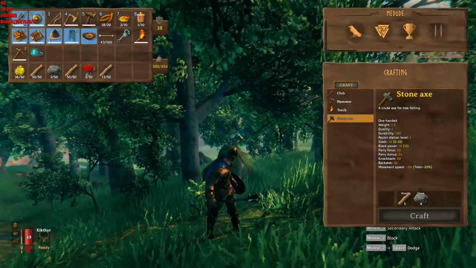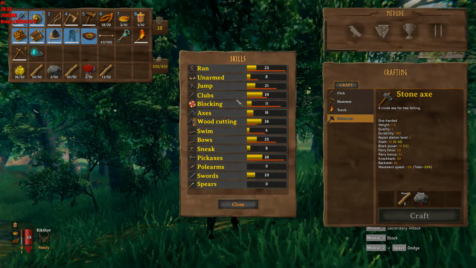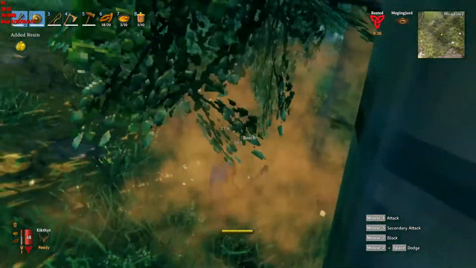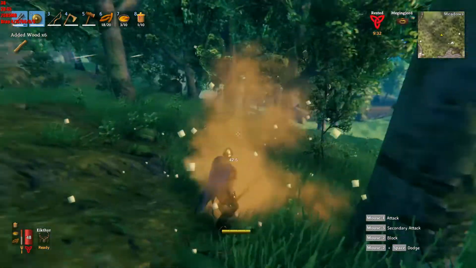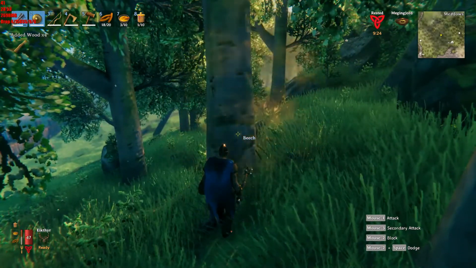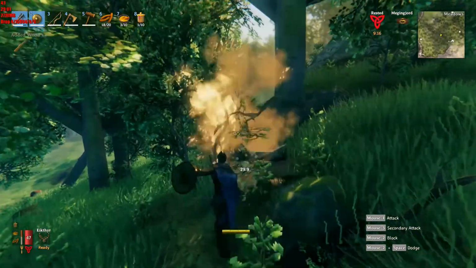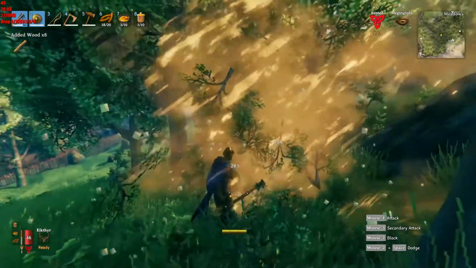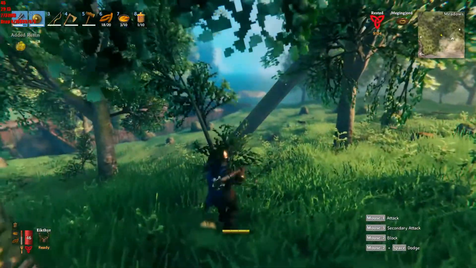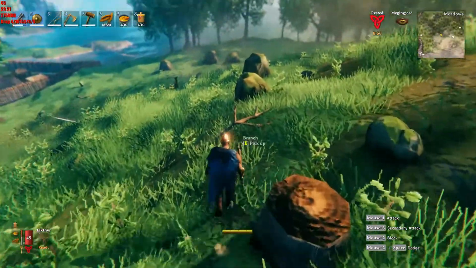How we doing? Ooh, not bad. Got over a stack. Now, clubs. Okay, it's about halfway up the 39. So let's see how much good this does. Let's knock down a bunch of these. 3, 4, 5. That's what I thought. It doesn't actually do any damage to a whole tree. What about stumps? No, it doesn't do damage to stumps either.